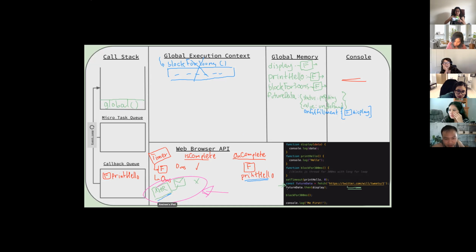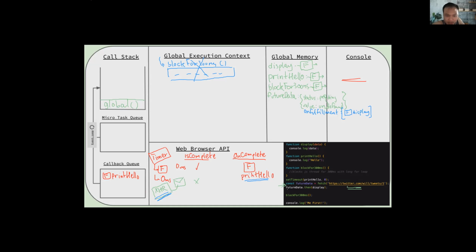We talk about this one, the future data. So let's say it's done, because we finished this. Let's say that we got that, and we assume that we finished. We got the data from the back end while we're doing these two lines, because it takes a very long time.